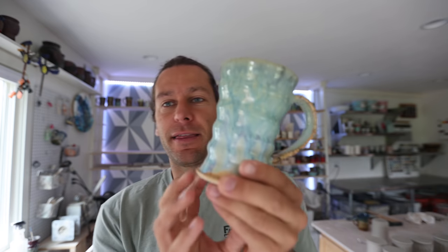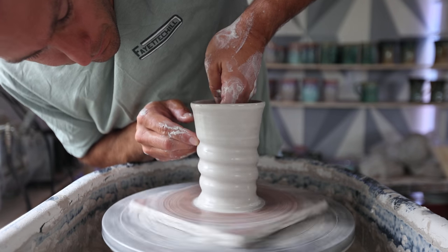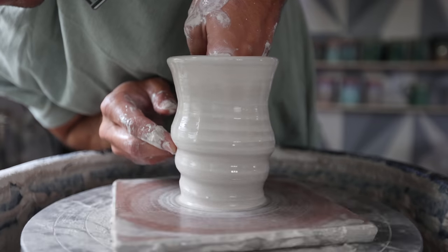What is up guys, welcome to the studio, I'm John the Potter. So good to have you. We have a super exciting video for you guys today - we're talking about how to make this spiral action. This is one of my favorite shapes to make. I love it, I love how it feels on your hands if you're not holding the handle, and I love just the motion of throwing it - it's super cool and super visually appealing.